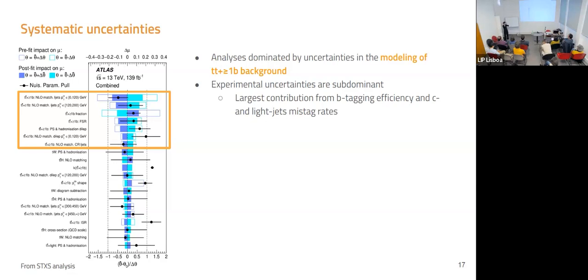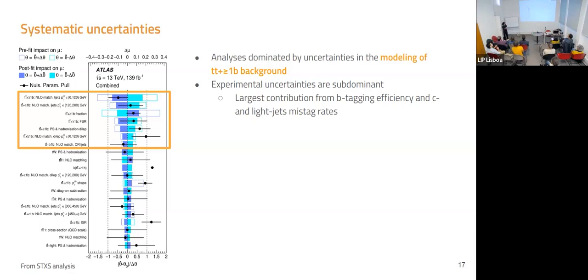And the problem here is mainly, we know that our Monte Carlo has some problems, but it's also very hard in this analysis to find a control region that is very pure in this type of background without having much signal. So as far as I know, it's not possible at the moment, or there's not an accepted method to do a data-driven background estimation, which would be very valuable here, because I think it would make it easier to control this background. But unfortunately, at the moment, we are not at the point where we can do this, so we need to continue to rely on Monte Carlo simulation.